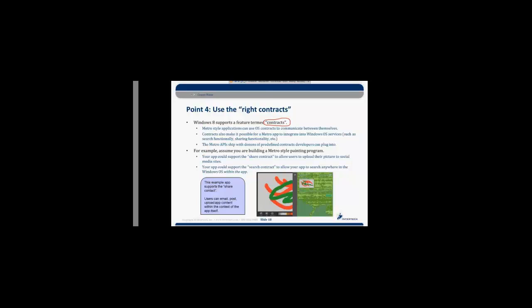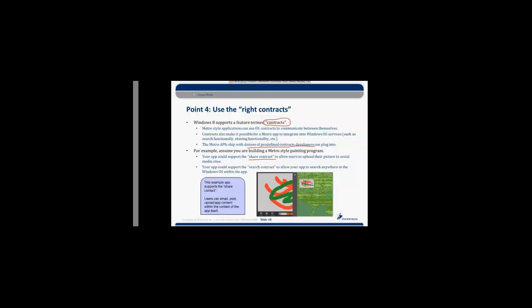I showed that screenshot earlier of searching in your app for something. Well, that's just one tiny example. The Metro APIs, and I'll define that in a little bit, give us tons of predefined contracts that we can crack into, right?